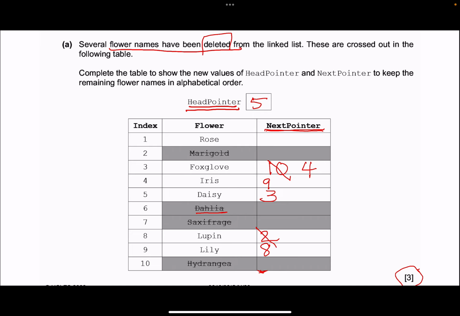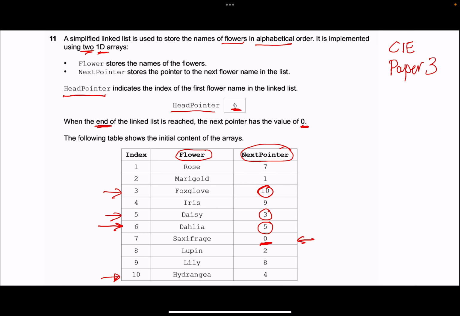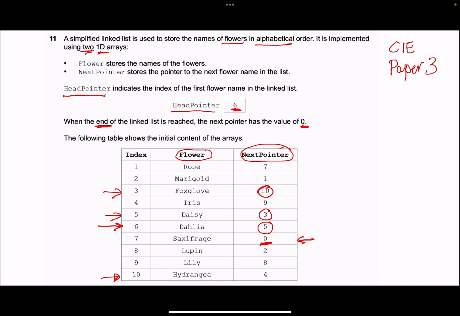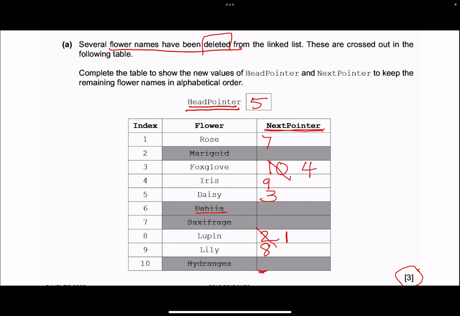We can't go to Marigold. So let's see, Marigold was pointing to 1, so that now appears down here. So if we go 1, that goes to Rose. Rose is still all right, so let's have a look at what Rose pointed to. Rose pointed to 7. 7 has been deleted. So if we now go back and see, that was 0 because that was the last one on the list.